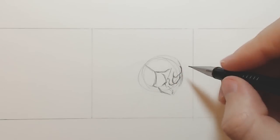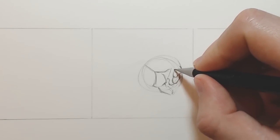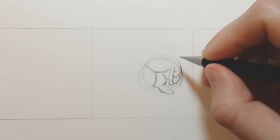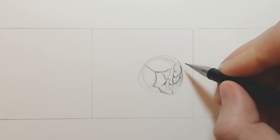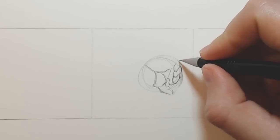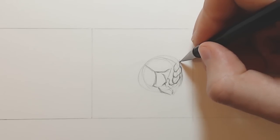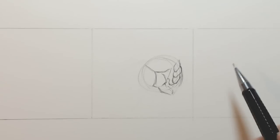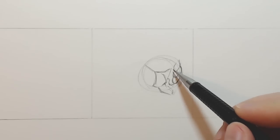Now, where is this finger going to be? This one's a little bit below that line, the smallest amount below it, but every little detail should be taken note of. It doesn't matter if it's just a slight amount or not. You should be aware of every single detail. And this one is going to come up. Now, this one isn't going to go as high as the circle. It isn't going to go as far out to the circle as the previous finger. So there you go. Let's figure out how wide we need this hand now.